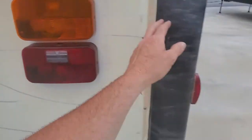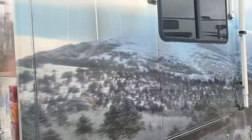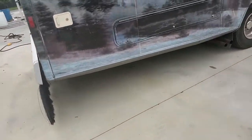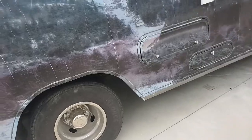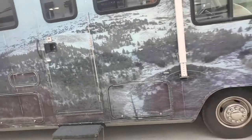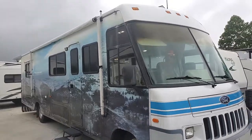What I would do for aesthetic purposes is remove all those graphics. If you can't remove it all, at least get it down to where it's smooth, then vinyl wrap it again with the modern vinyl wrap. It doesn't have to be a perfect job but it'll give it a nice finish. This side fared a lot better — obviously the other side was parked in the sun.